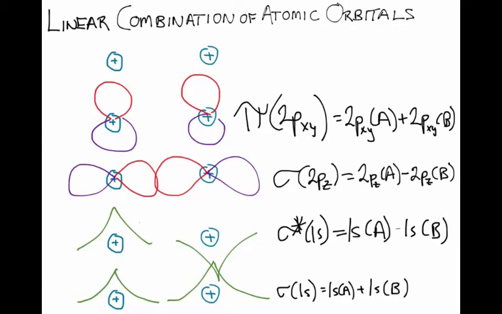And of course, the next option I have is to anti-align those p_x or p_y orbitals and put them out of phase, but we won't even worry about that now. And of course, I can anti-align the p_z's as well and get a sigma star. So there's a pi star and a sigma star that are pretty straightforward up there. So the question is, we've always known these are sigmas and pis, but why do we actually call them that, and where do the names come from? So let's look at that nomenclature now.